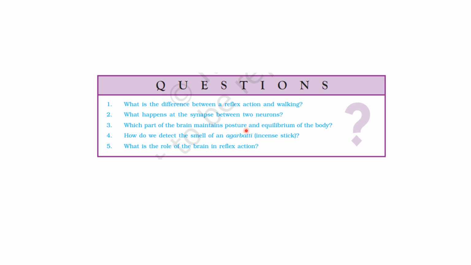तो व्हेन एन इलेक्ट्रिकल इम्पल्स रीचेस द एंड ऑफ द एक्सन ऑफ द फर्स्ट न्यूरॉन, ठीक है, तो क्या होगा? न्यूरोट्रांसमिटर्स आर रिलीज्ड फ्रॉम सिनेप्टिक वेसिकल्स इनटू द सिनेप्टिक क्लेफ्ट. These chemicals bind to receptors on the dendrites of the second neuron, ठीक है? This triggers an electric impulse in the second neuron, ठीक है? So this process ensures one-way transmission of nerve impulses, right?